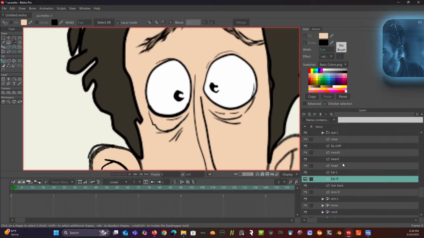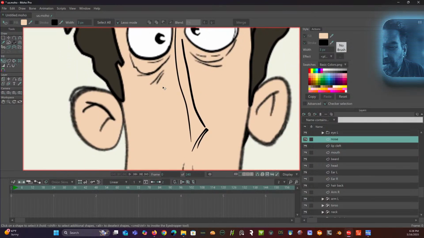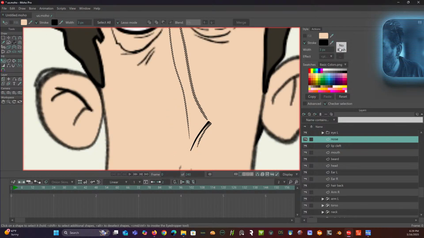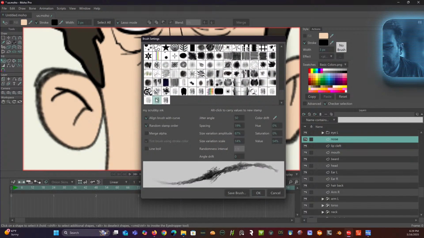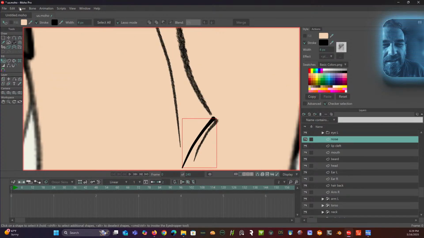Let's go to the lip nose. You can see there's none of that on the nose, and we really want it. So I'm going to select all these shapes here. And for whatever reason, this one is not selecting. We'll add our brush to those. The new brush. And I'm going to up the size just by a point. And then I'm going to grab, if it will let me, this one. I'm going to take that, and I don't know why this works, but I'm going to lower it.